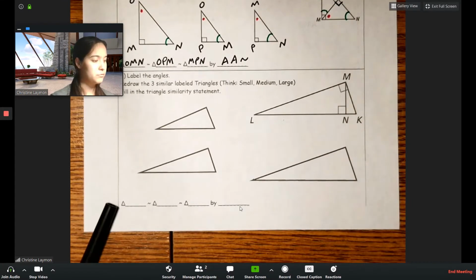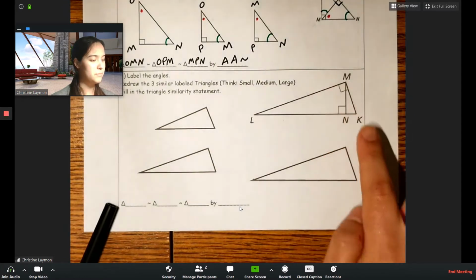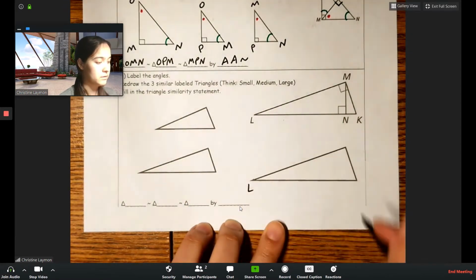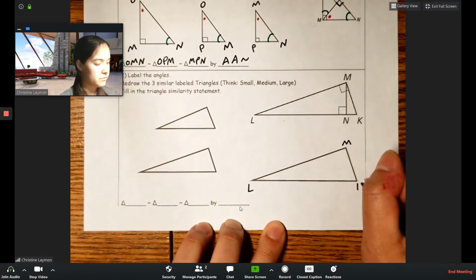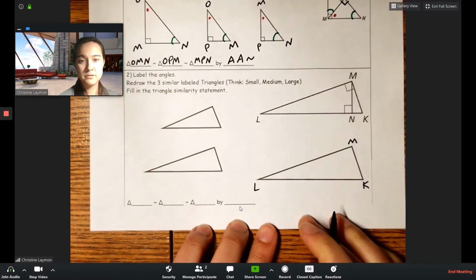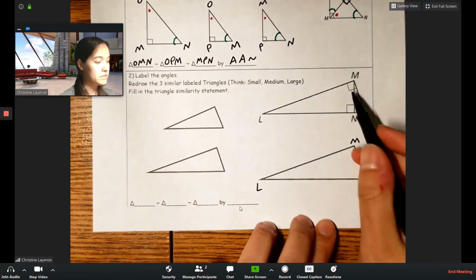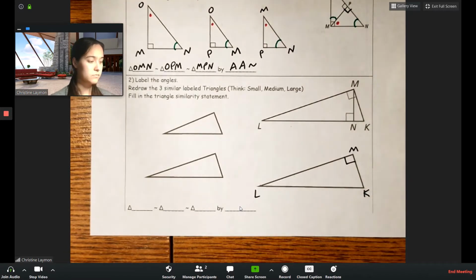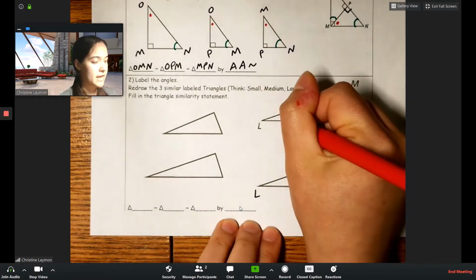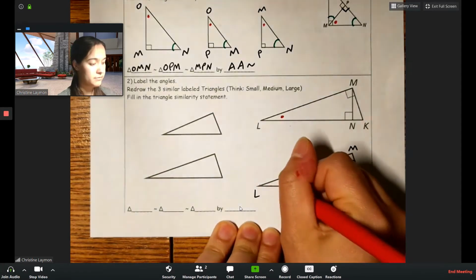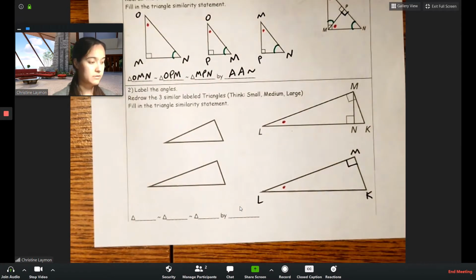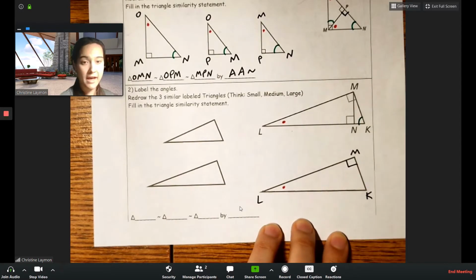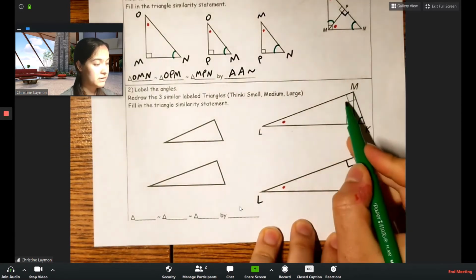So coming through, notice that I have this big figure here. I'm going to take that big triangle and make it this one at the bottom. So let's start that. Here is L, here is M, here is K. So L, M, and K. Notice that up here is my right angle for L, M, K. Let's go ahead and write that on in. And I'm going to put this as my dot. So L is dotted, like that. And then that makes my K being the green arc, like that. Because again, dot, 90, arc.